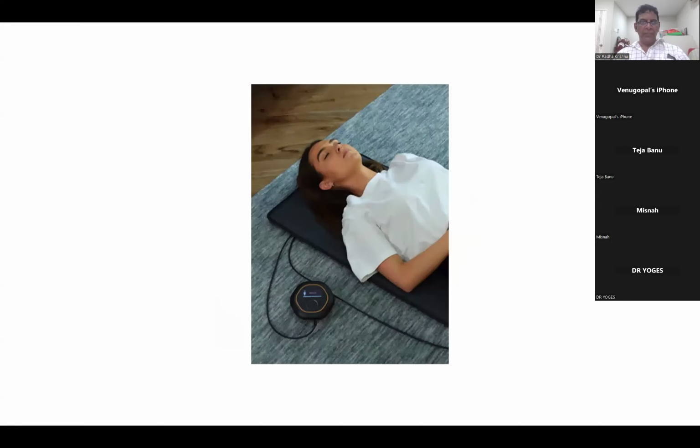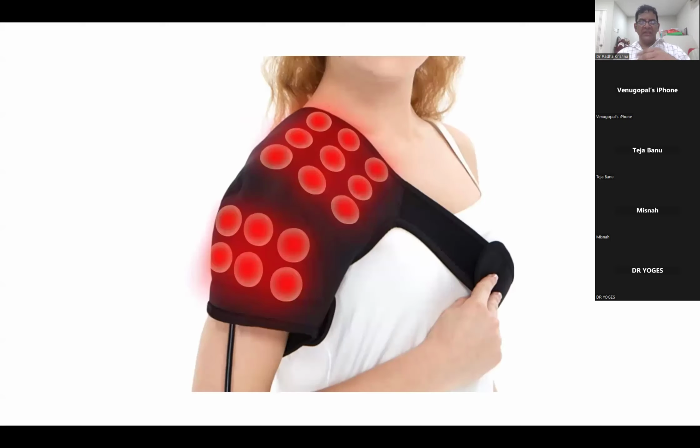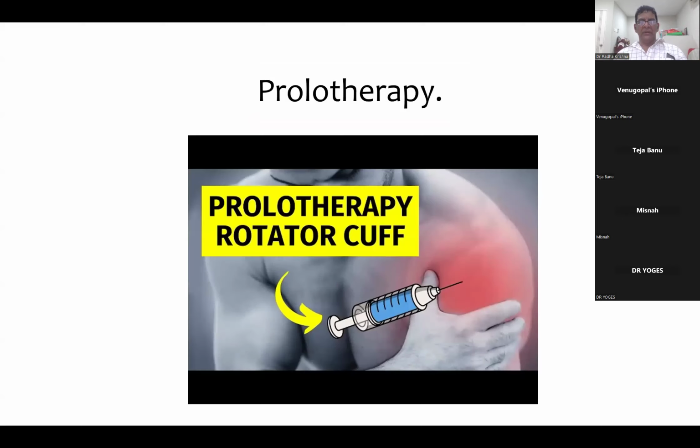It can be a bed itself, it can be localized. It's hooked on like a belt, and after a certain period, let's say 15 minutes to half an hour, it definitely tends to relieve it. This is the version practiced by many doctors. Or you can use prolotherapy, where there's a rotator cuff and you can inject. There's instant pain relief, and I may agree and disagree with this methodology. I will show you further down why all the above methods may help, may not help.